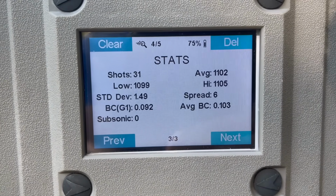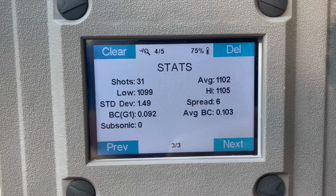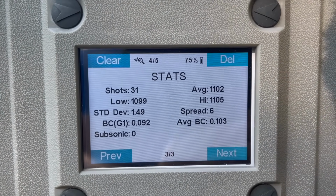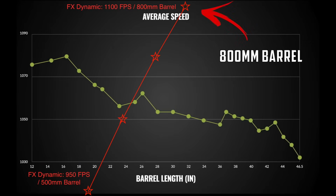31 shots with an extreme spread of 6 with a standard deviation of 1.49. That is insane. All right, so that's absolutely crazy. We're going from 950 feet per second with the 500 millimeter barrel all the way up to 1,100 feet per second with those hybrid slugs with the 800 millimeter barrel. That is absolutely insane.